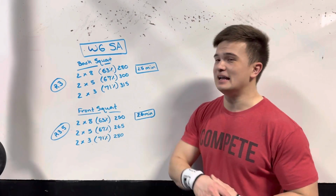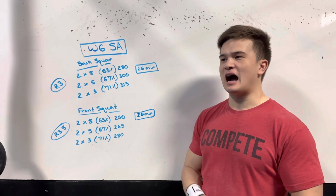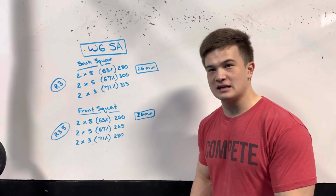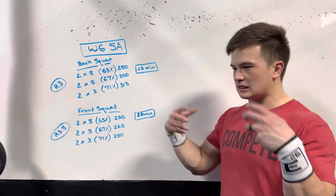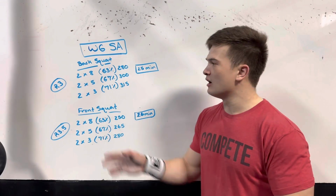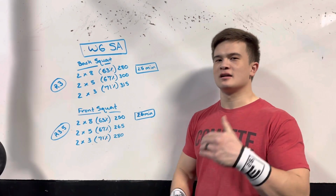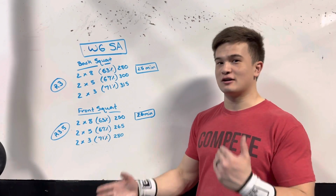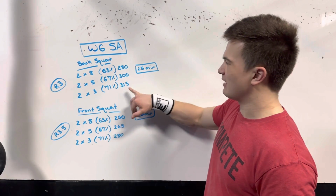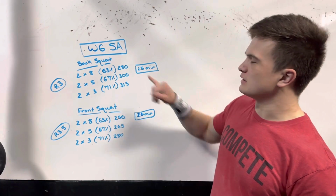So this set of 8, for me personally, jacked up my heart rate and was a lot more challenging. I definitely didn't have the right mindset going into this, and I took the 63% for granted, and it kicked my butt in the first set. So really lock in. Don't take these weights for granted. They're still 60% and above for a relatively high amount of reps. As you scale into the 5s and 3s, the heart rate will come back down. You'll start to hit a groove a little bit. And that's where I felt really, really confident in my reps on the second set of 5 and 2 sets of 3 repetitions. Now, this in total took me about 25 minutes.